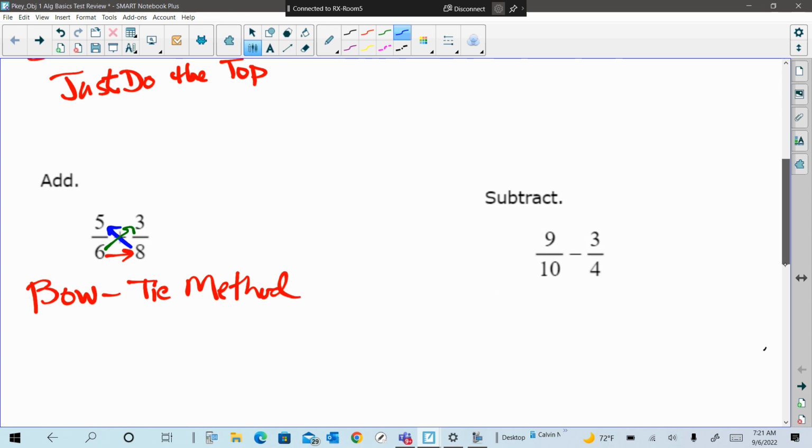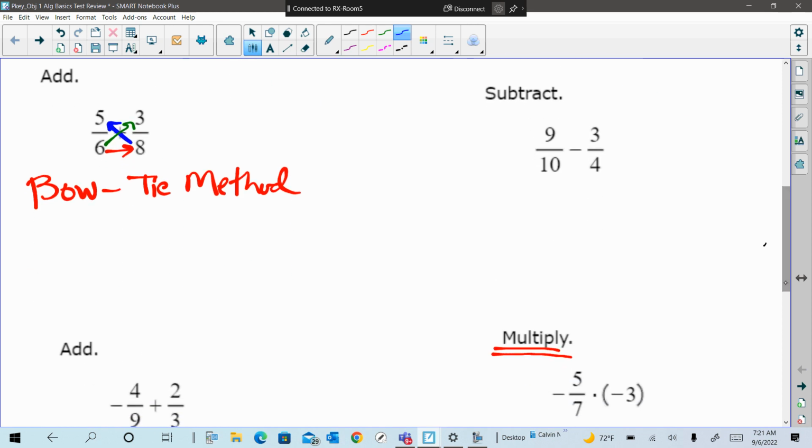What's on the top. Now, if they're not the same, then that's when you have to use the bow tie method. Bow tie method states that you're going to first multiply the numbers on the bottom. So this arrow is just saying I'm multiplying straight across, doing 6 times 8, and that gave me the 48. Then I have a plus sign between my operations. So I'm now going to go up. This blue is what I do next, which is 8 times 5, which is the 40. And then the 6 times 3, which is 18.